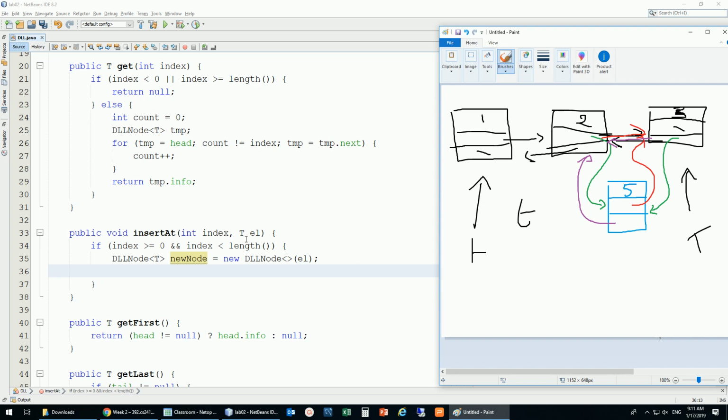Now, how do you want to do that? I can make the temp stop here, and then from here I can get the next and so on. Or I can make the temp stop here, and then do the opposite, the same thing, because from here I can go back with no problems. What do you want to do?